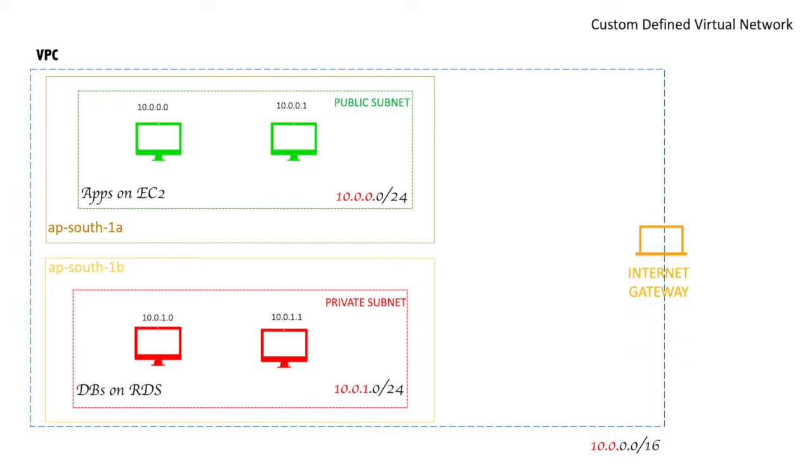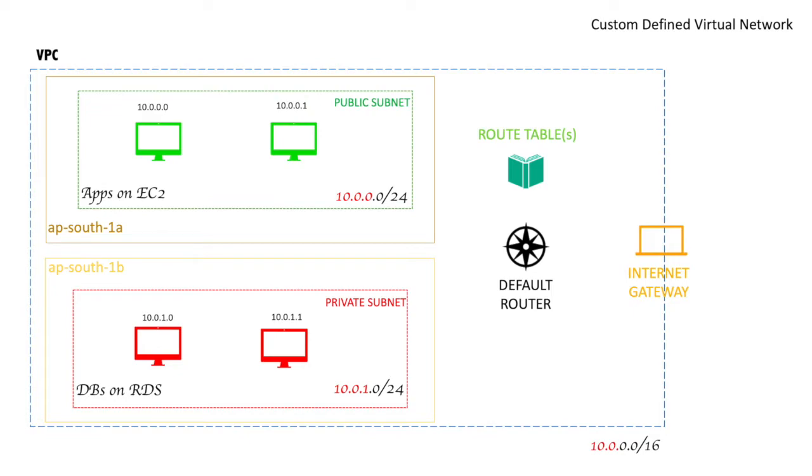Now, when we say subnetworks are reachable by the outside world, we need some kind of a receptionist, right? In this case, that receptionist is Internet Gateway. Internet Gateway, as the name suggests, is a gateway for the outside world, which provides internet connection. So now there is a route table and a router. A router is provided by default when you create a VPC. A default route table is also provided to you.